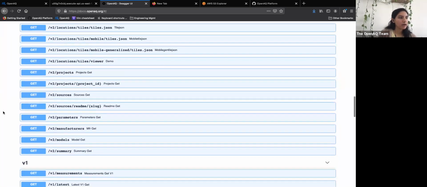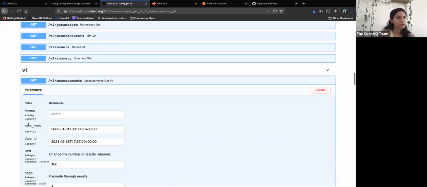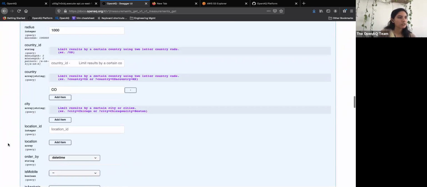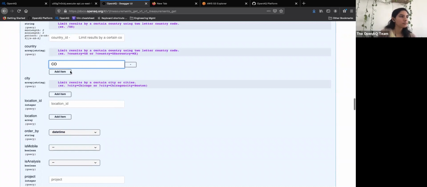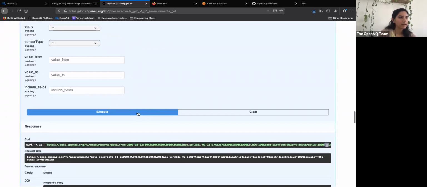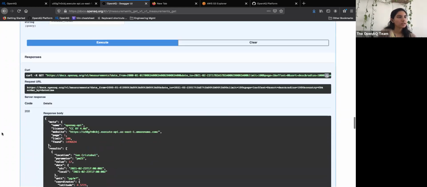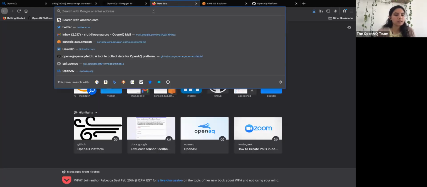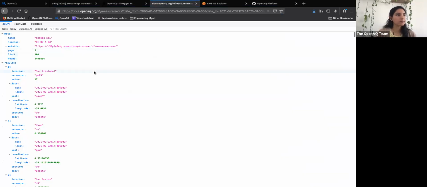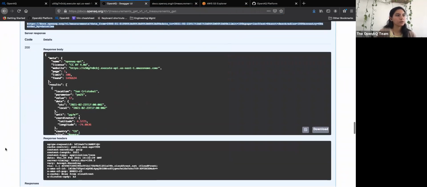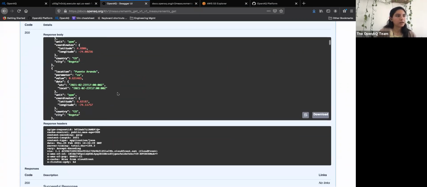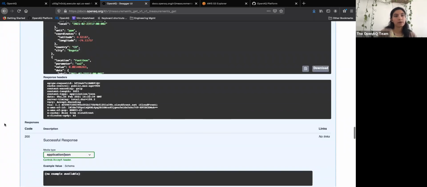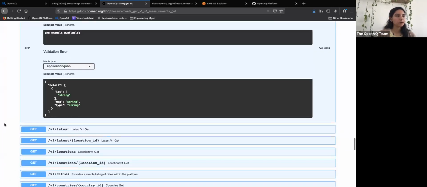So let's try it out. Let's check out V1 and say that I'm interested in country is Colombia, and then if you execute it, it'll actually give you all the commands. If you use terminal and you're used to using curl, it'll give you the curl command. You can also copy paste this request URL so that you can view the data in your browser. And then you can also see down here actually what it gave back to you. So hopefully this will make it easier for people to play around with the API and learn how to use it if you're not familiar already.